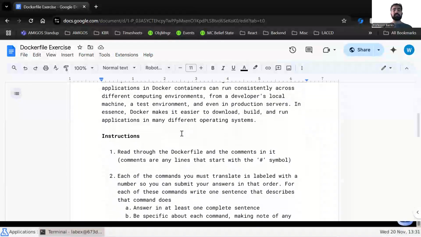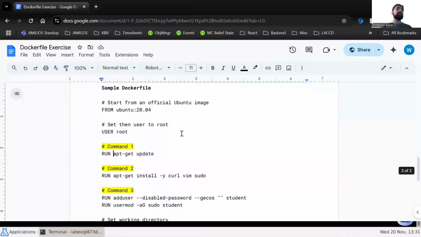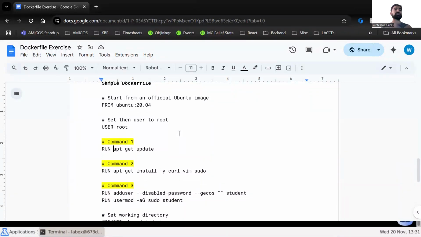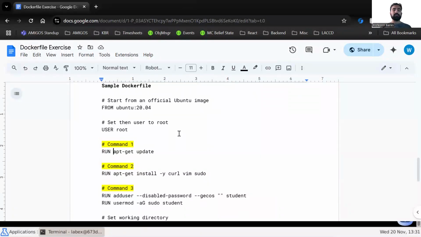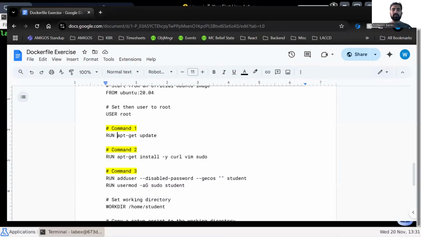What is a Dockerfile? What is Docker? Well, we have the definition here, right? What is a Dockerfile? It's essentially a script for packaging an application. So you're running all these commands to put all these files together, and now you can run this application. But let's go ahead and take a step back.